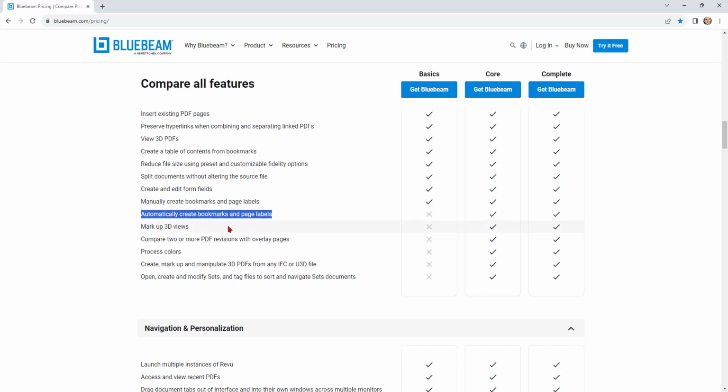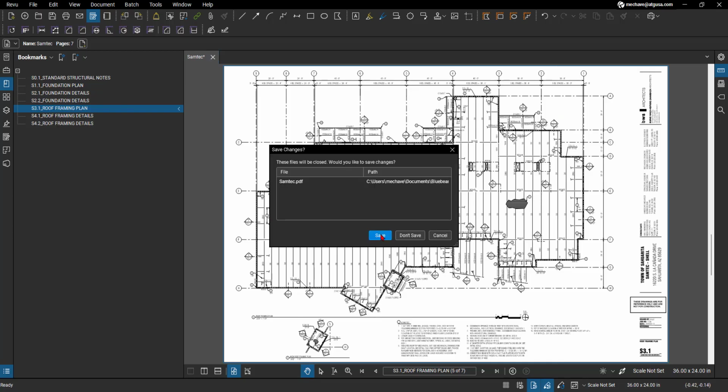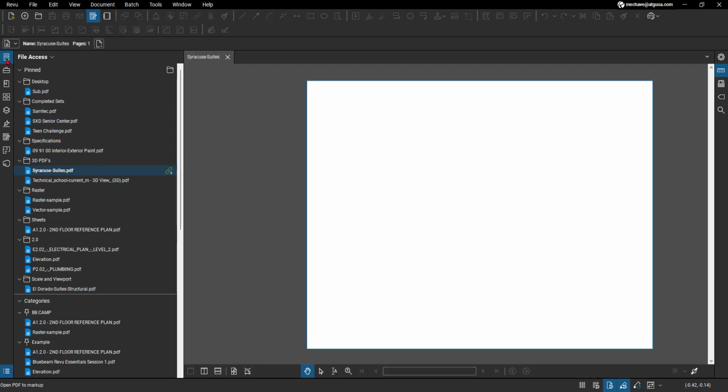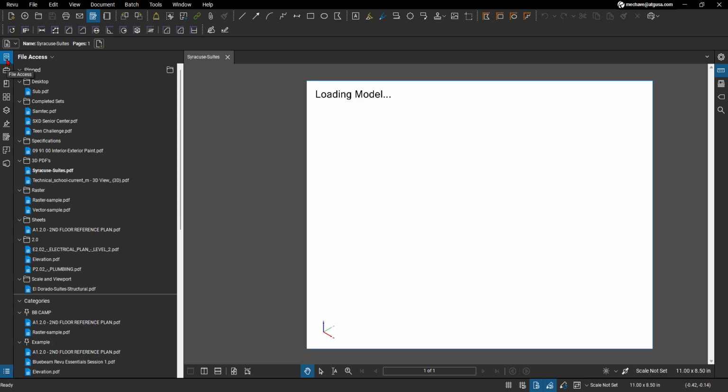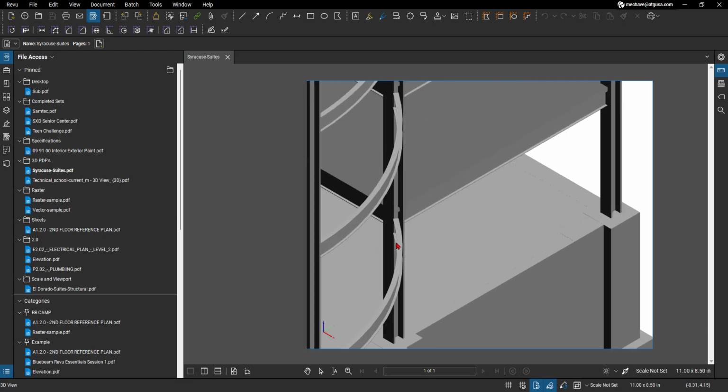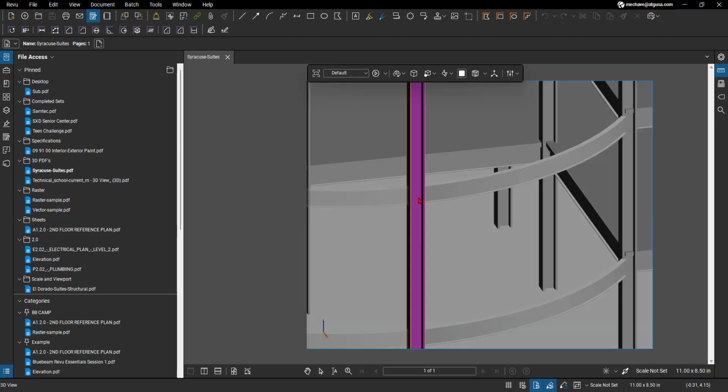Markup a 3D view. What is that? You can create 3D PDFs, for those folks that did not know that you can. I'm not going to create one here. I already created one, but what I'm going to show you is marking it up. You can't mark up in a 3D view. So if I go here and there's an issue right around here, I click this.